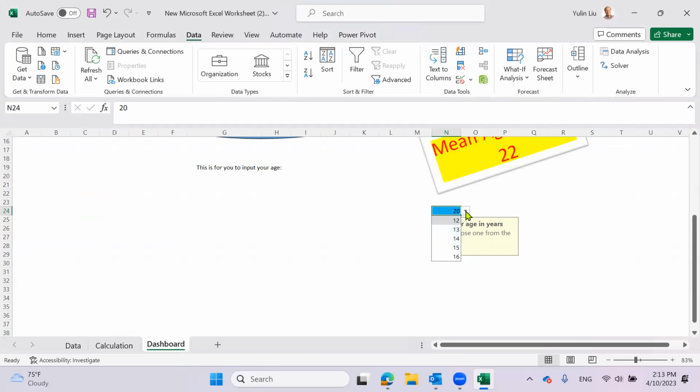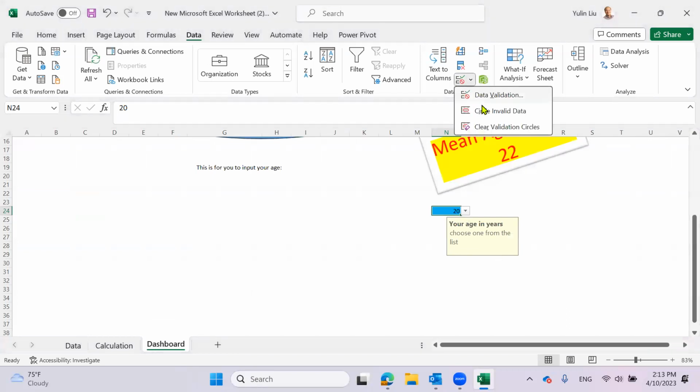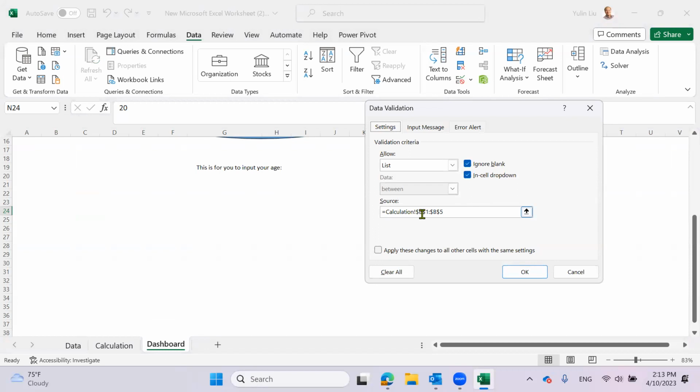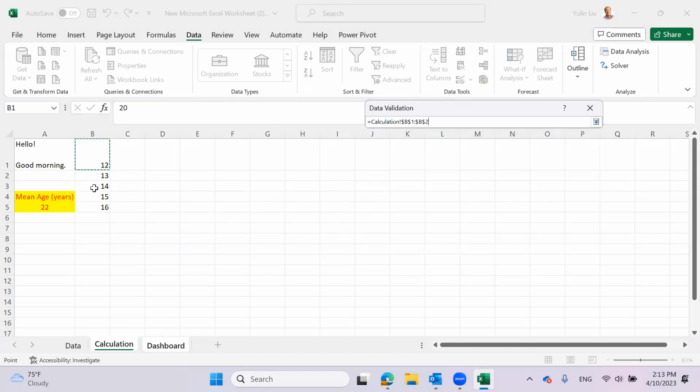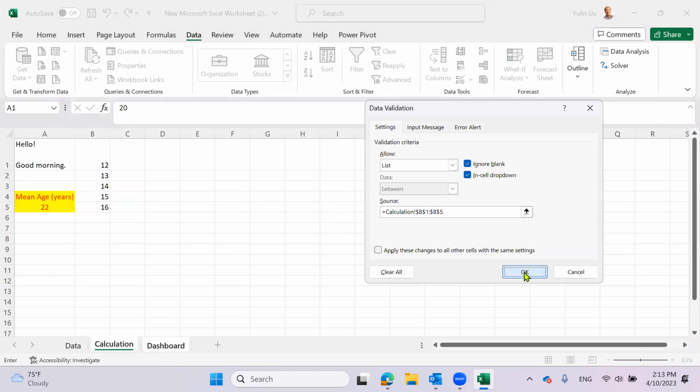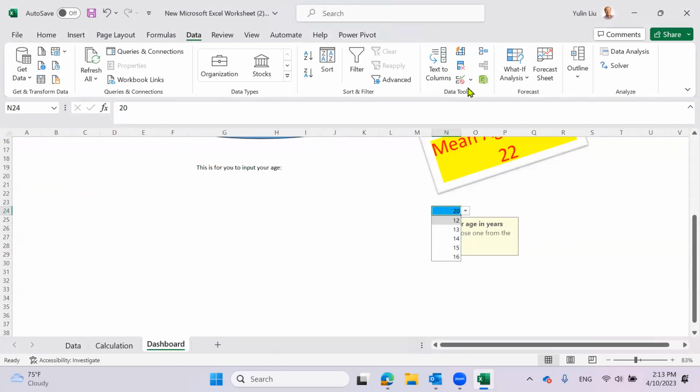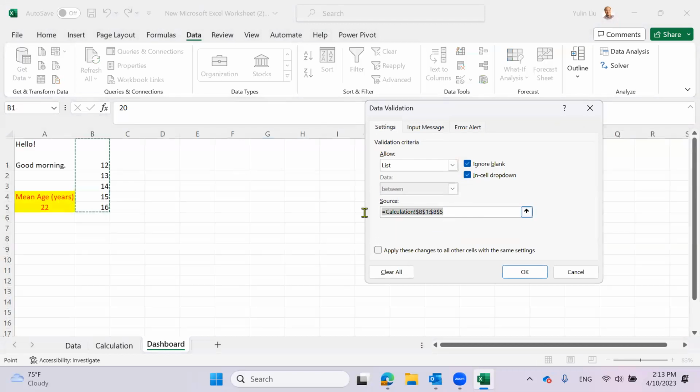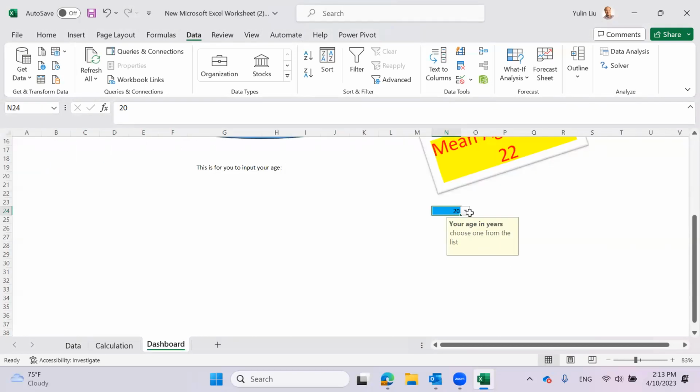You can connect your list to a range of the data. So again, Data Validation. This is how I connected the source of the list. When you connect the list to a range in a spreadsheet, you have to start with the equal sign and then highlight the range you want, and then click OK. If you just type the list into the source here, you don't need the equal sign. Just type the values, separate them by commas, and that's it. Some little tricks.